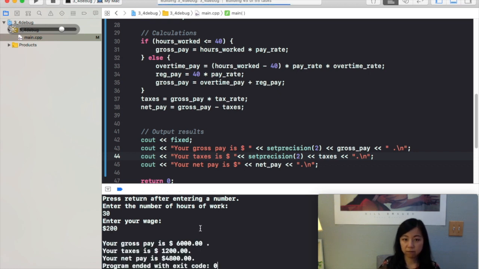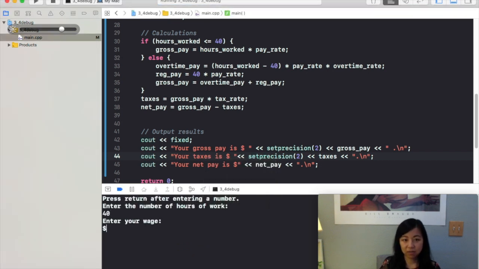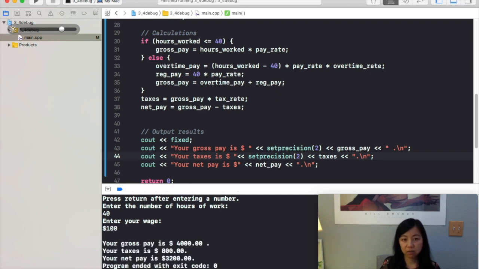So let's try 40 then, just to make sure our program is good. Let's say it's $100. So 4,000, 20%, 800, 3,200. It's correct. So you see, I actually tested 3 different cases. The input is basically divided into 3 parts: smaller than 40 hours, equal to 40 hours, and more than 40 hours.